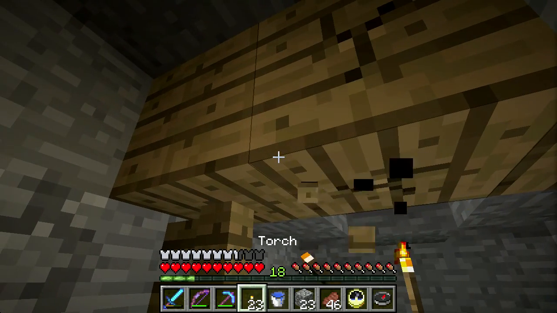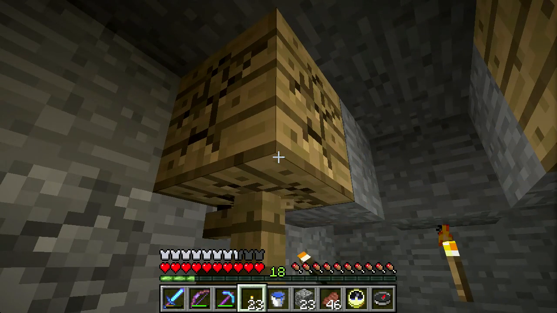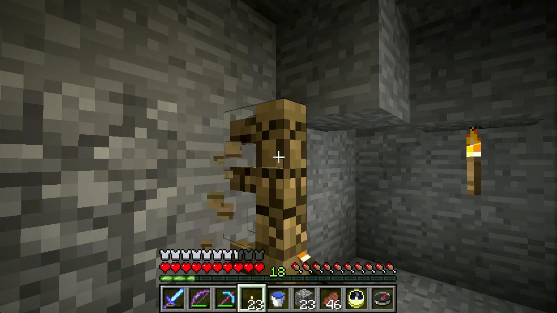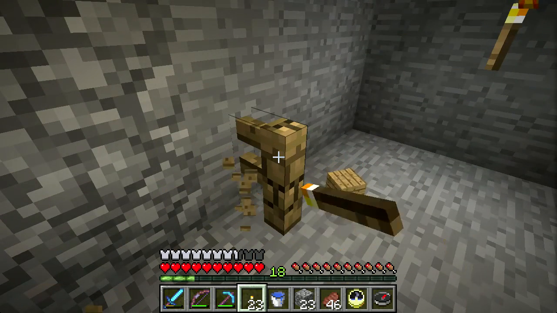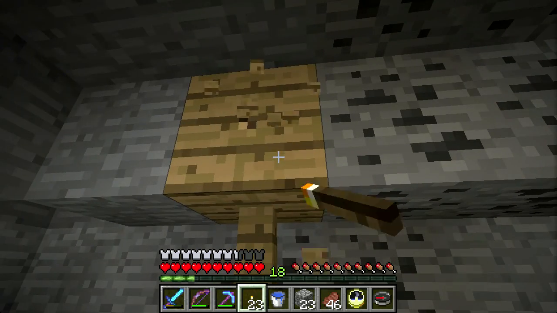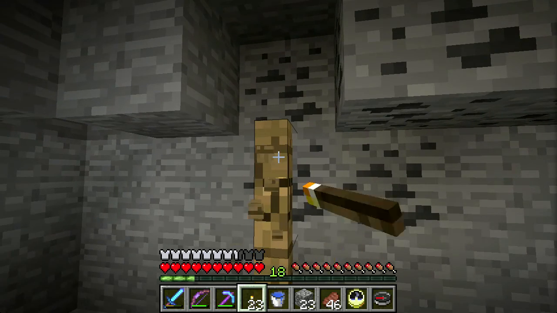Okay, let's get the rest of this wood. So resources are still a bit tight. I have mostly iron tools. I do have a diamond sword and a diamond pick, but I haven't been able to get enough levels to get decent unbreaking enchants on those. I have fortune on the diamond pick, which is nice.